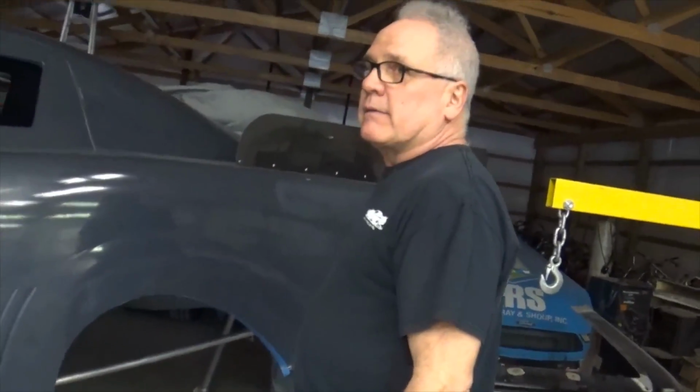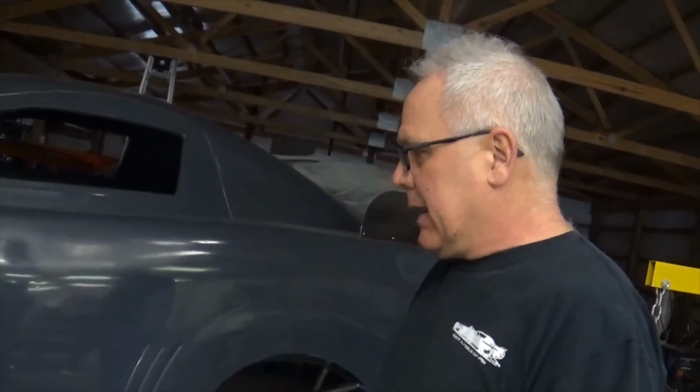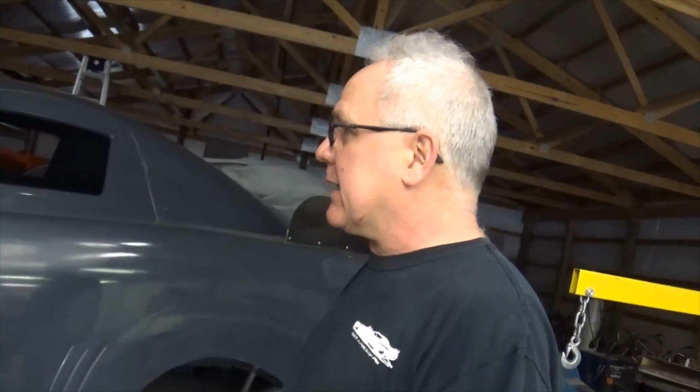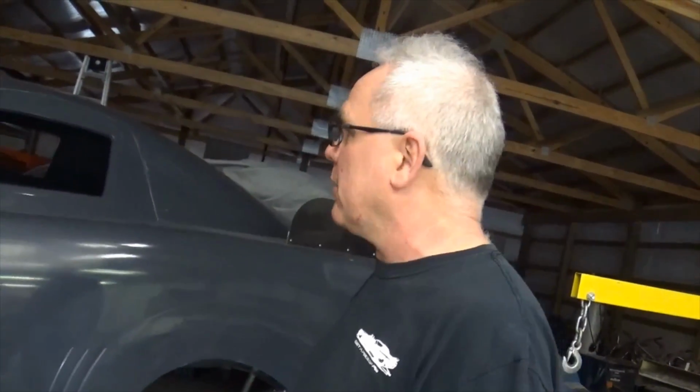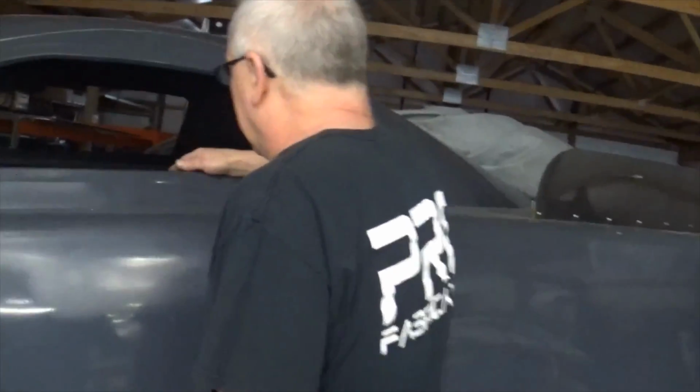Same way with your headers being inspected too, right? Yes, the headers are inspected. On the Top Alcohol I'll have to make sure, but I know they do on the Big Show guys. The lean back on the headers is a rule. They got a minimum on that, they can only lean them back so much, or a maximum. But in these Top Alcohol cars, I'm not sure if they do, but I got the new specs coming from NHRA, so that'll tell me what's up. Then I can go from that. But if you look in here, they did nice tin work.